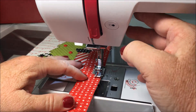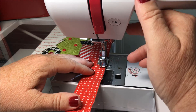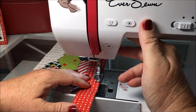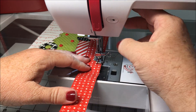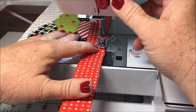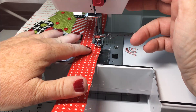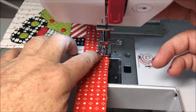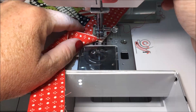I'm going to lock that stitch in place — take a couple little stitches forward and then go a couple stitches back. Now we're going to go forward again to the edge. We're using a quarter inch seam, so we want to go a quarter inch from the edge and then lift our foot.